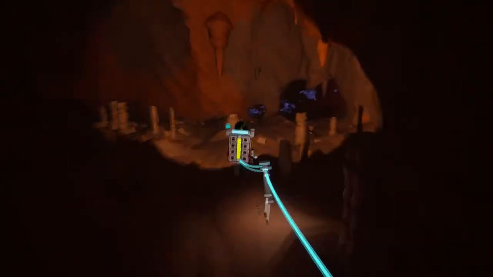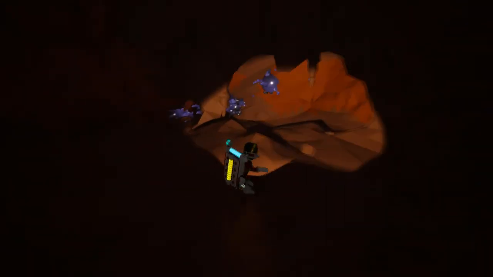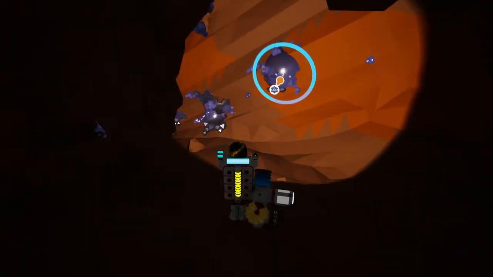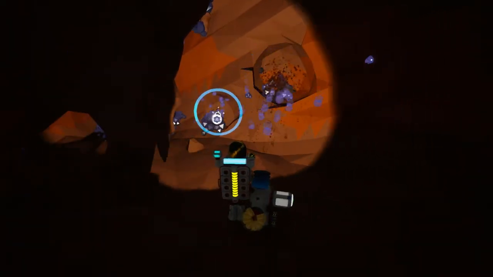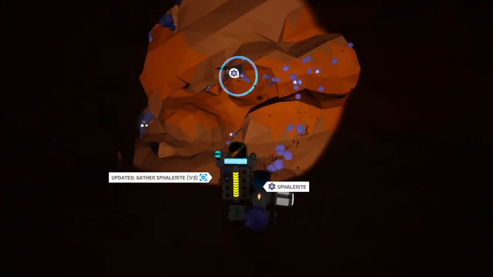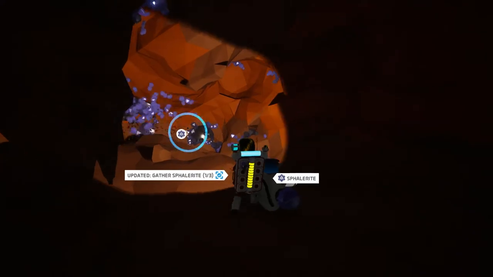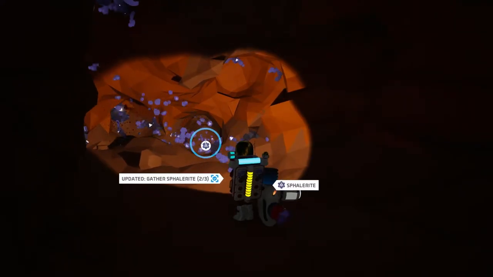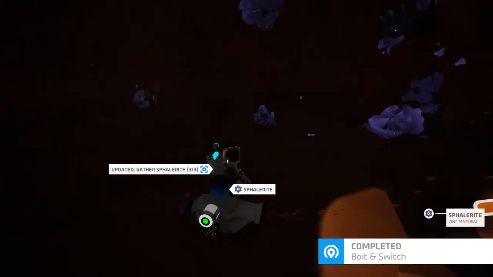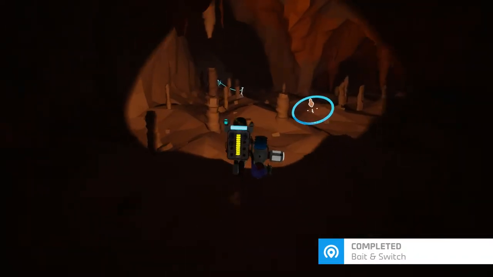Sphalerite looks a bit like compound from a distance. That might actually be compound, come to think of it. No, it's fine, right? Perfect. Well, that was easy, wasn't it? One. Two. And one more. Three. Fantastic. Alright, let's get back.